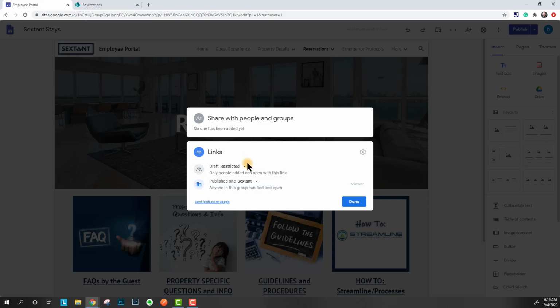But when you do that, you have two different sharing options that are not common in any other Google product they offer. One is draft restricted, or it's called draft. Basically, if somebody has draft privileges, you can choose who gets to see and make draft changes to the site. The publish to site option means who can actually click the button that says publish and pushes those changes to the site. If that makes sense.